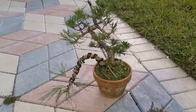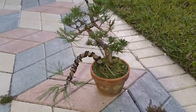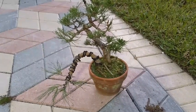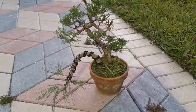And we'll just let it go, and I'll post a follow-up in the future when it all buds out. Eventually we'll need to pluck needles and pluck some of the new growth, probably May, June. Maybe consider repotting it next year into a nice pot.